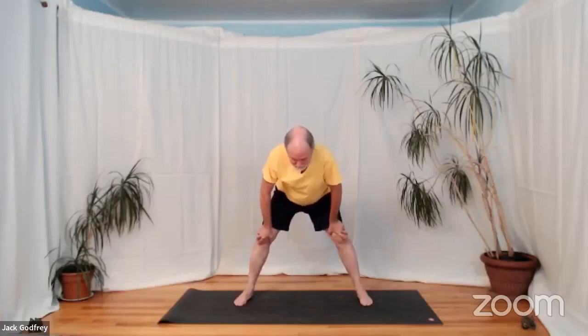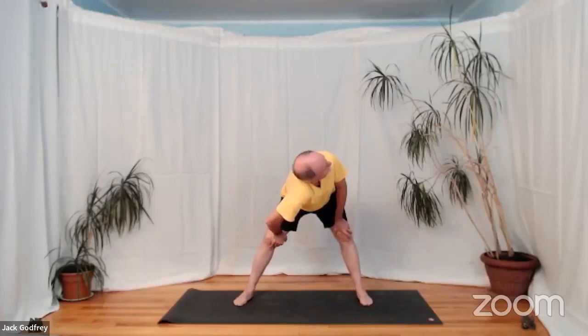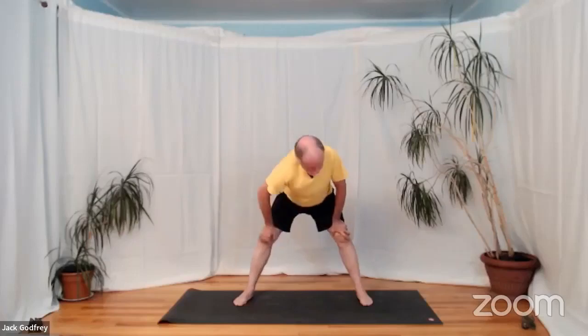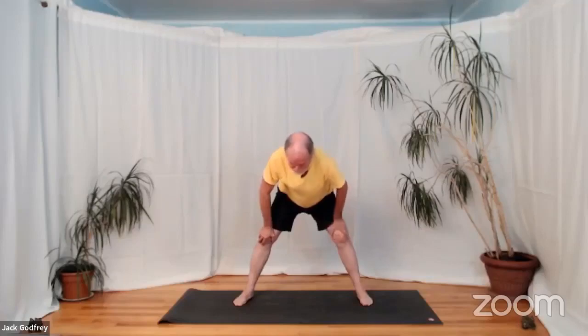Inhale, we look to the earth. Exhale, we drop the shoulder, turn the head and look to the heavens. The spine stays nice and long, the ribs away from the hips. Inhale, we look to the earth. Exhale, we go to the opposite side. Keep the ribs away from the hips so the spine stays nice and straight.